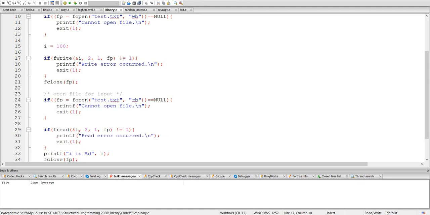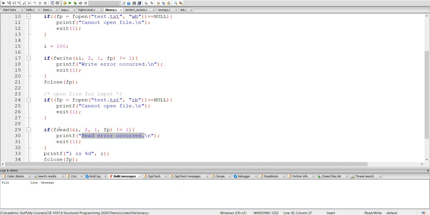When we are reading, again the same buffer, and we are going to store it, and if this is not equal to 1, that means we were not able to read it, because if you were able to read it, it is supposed to give a non-zero value, but if it gives 0, then it will be not equal to 1. So read error occurred.